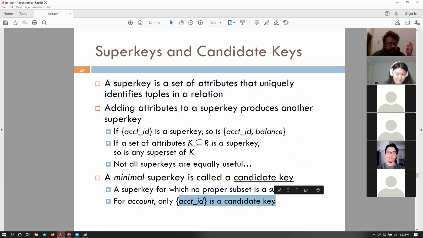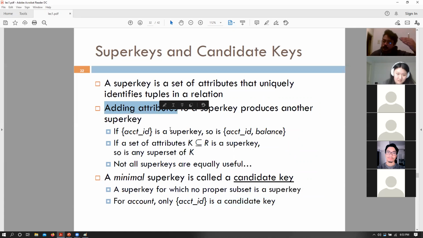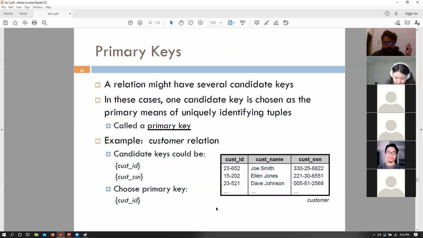So is it safe to say that every superset of a super key is a super key? Yes. That is a very important point, Caleb. And on that note, yes, adding more attributes to a super key would produce another super key because it already has to contain a set of attributes that has the basic requirements to be a candidate key. That is the basic requirement, right? So super key, and then we have the candidate key. Very good question. Okay. Now we come to primary keys.